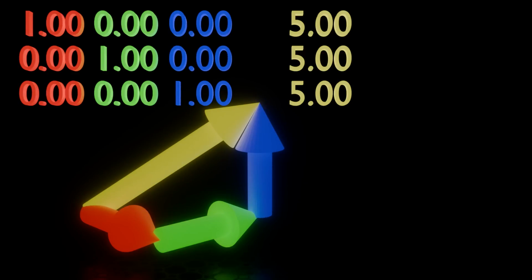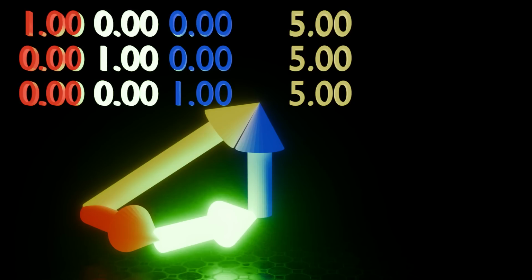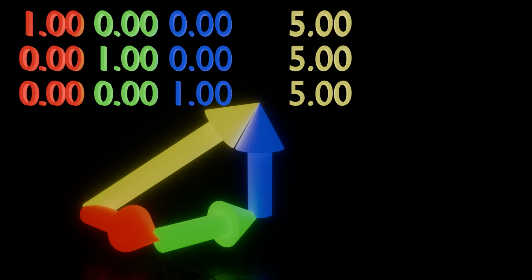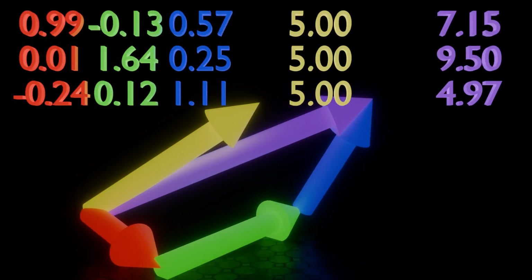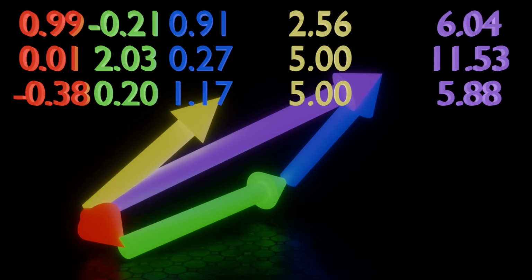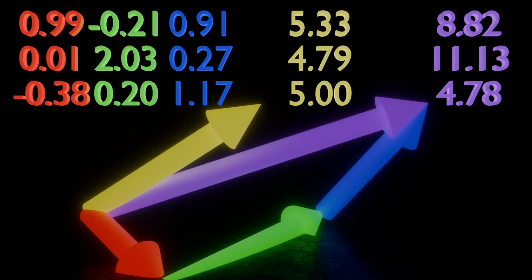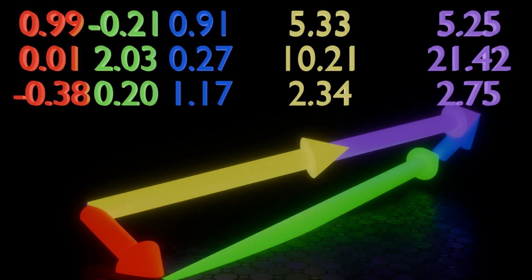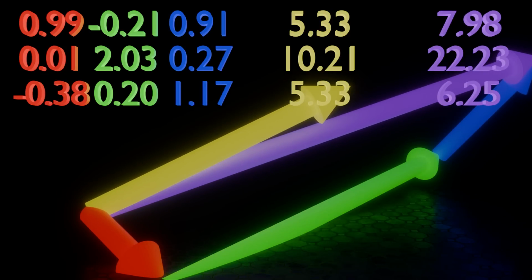There, now we have 9 numbers to represent these 3 vectors. 3 for the red arrow, 3 for the green arrow, 3 for the blue arrow. And that right there, my beloved interns, is the matrix. The coordinates of our 3 colored arrows. So moving on the x-axis rescales the red arrow. The y-axis, green arrow. Z-axis, blue arrow. That's what the matrix transformation is.